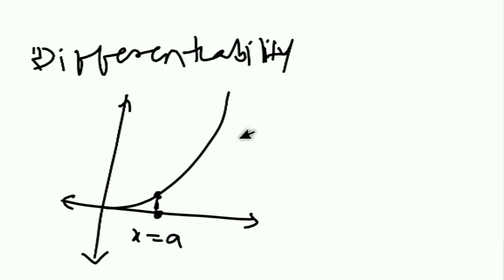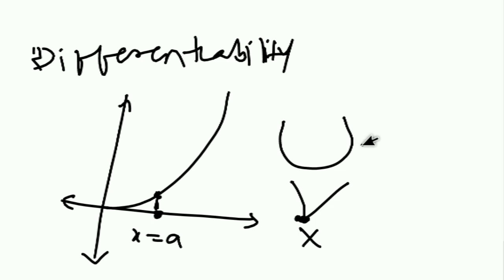In layman terms we can say that if your function is smooth like this, then it will be differentiable at all points. But if your function is like this, that is, it is pointed here, then at this point the function will not be differentiable. Here it will be differentiable, but here it can't be. Why? Because it is a very pointed edge. But that is in layman terms. For a proper, detailed maths view, you have to know some limit concepts.